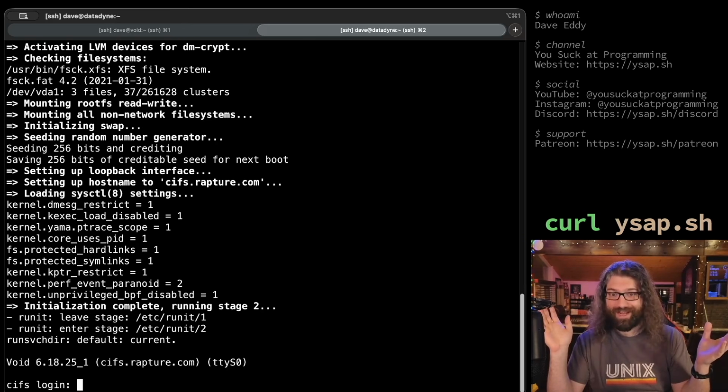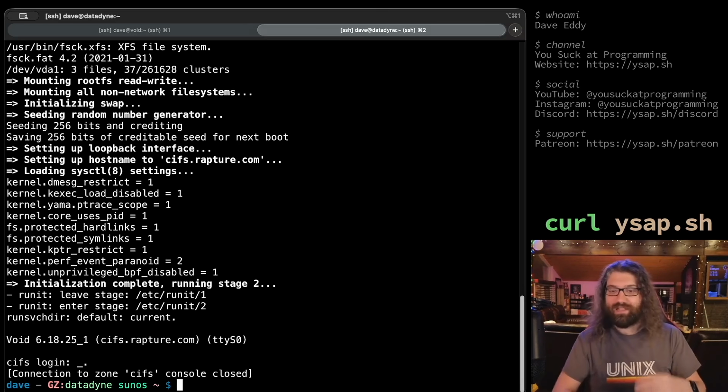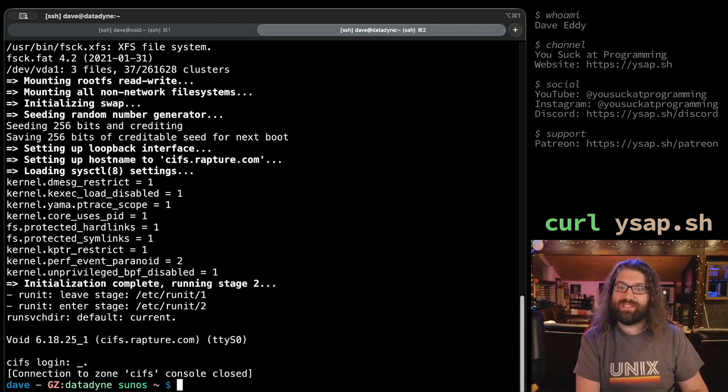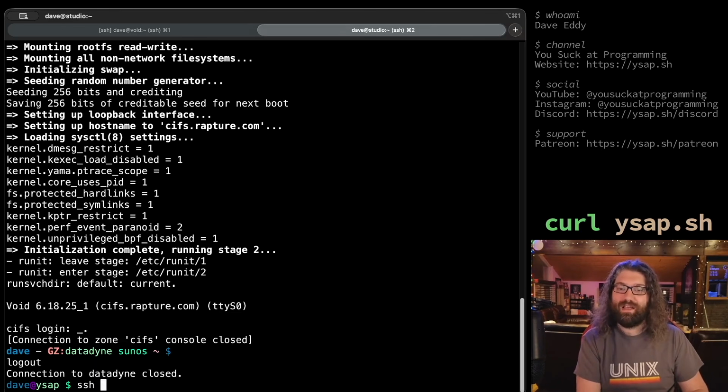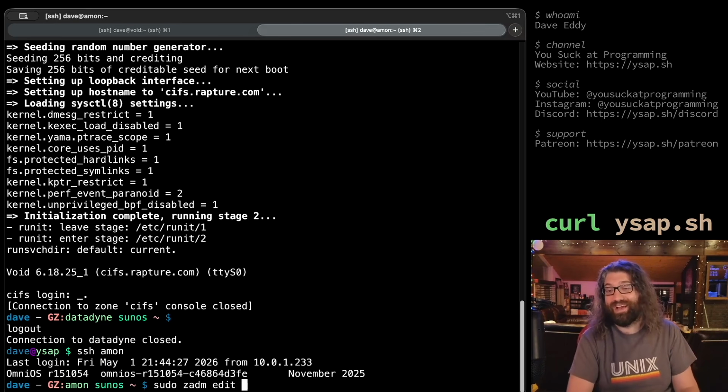Okay, there we go. There's some Void Linux debugging for you guys. Now it works. Now we have a console. That's great. So _dot is my escape hatch out of there. Now we have the SIFs zone running. How nice is that? Let's go into here. Sudo Z80M edit. Wow. Hopefully this was fun debugging live. Hopefully you guys enjoy this.